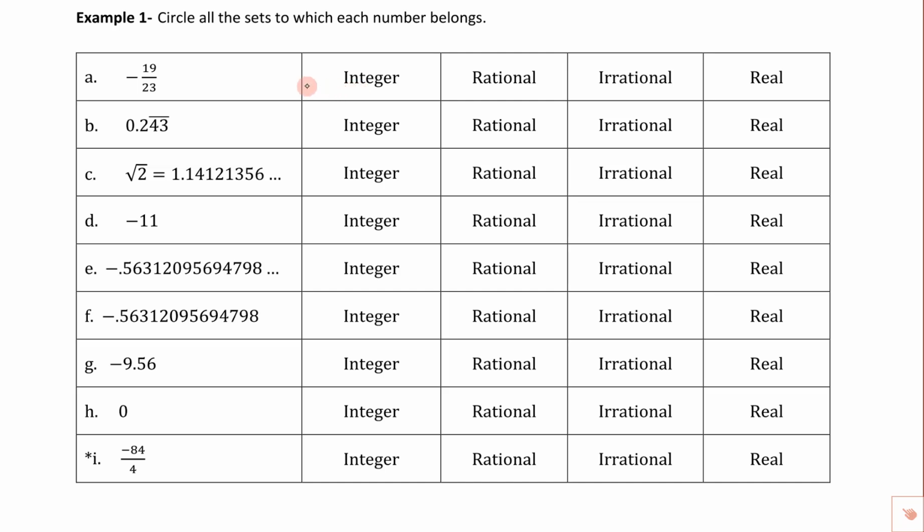So is this an integer? Is it a positive or negative whole number including 0? Well, the answer to that is no, so we're going to leave that alone. Is it rational? Remember, when somebody says the word rational, you're going to think fraction. Well, gosh, that's written as a fraction, so we're in good shape there. Is it irrational? Well, remember what we said just above. If it's rational, it can't be irrational. So it's not going to be irrational, but remember, every number that we're going to run across is going to be a real number. So we can go ahead and circle that one.